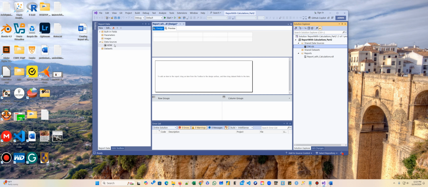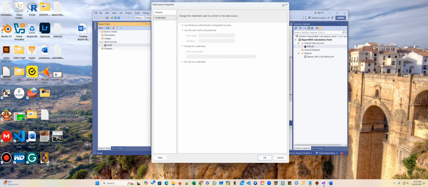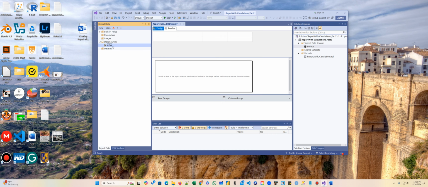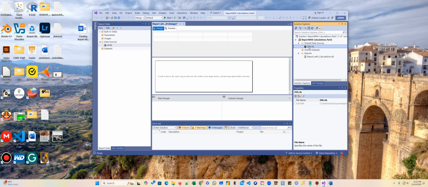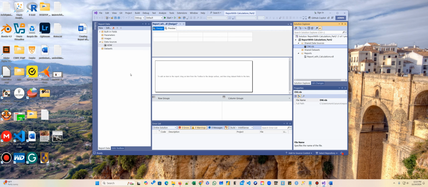So I'm going back and saying, well, if it didn't work, let me check the properties. Credentials is using Windows credential. However, I connected this to the shared data source. So I'm going to go here in my properties, and I double click the credentials. And actually my Windows authentication is not selected. So now we're good. Now I'm ready to add it because I have Windows authentication in both the shared data source and the data source. I'm going to add the tables now.